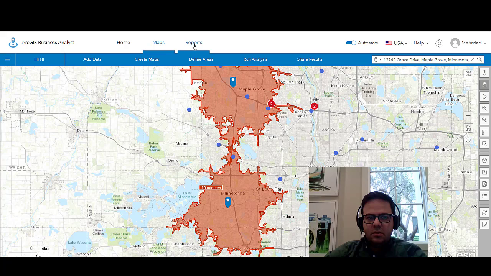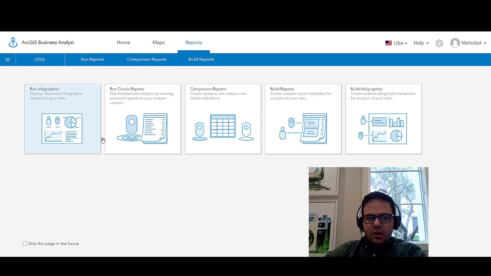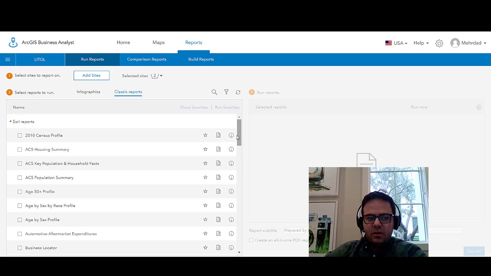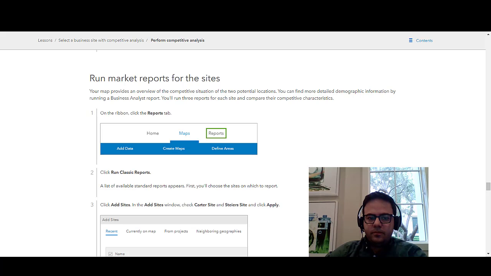So let's just go here, select reports, and you have so many different options, but we want to just select right now the classic report. And then many times you can also customize these reports. Already two sites are selected. Remember, we made these two sites. Great. So these are the things. If we not selected, we can add them to the sites that we want to create reports for.